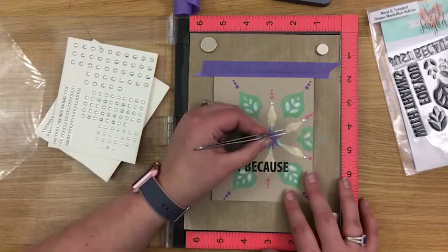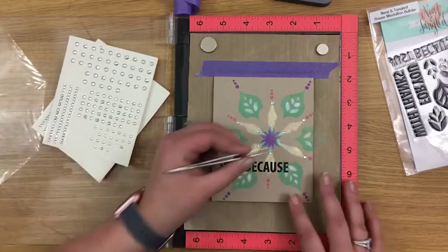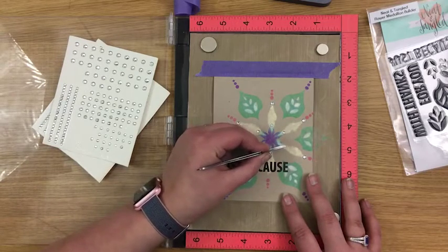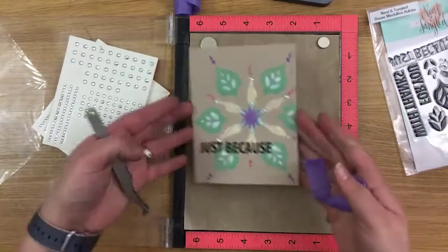If you are going to stamp with the same stamp with the bleach and with the oxide, then just make sure you give everything a thorough clean in between, like so. So I just love that extra little bit of sparkle. I think that finishes off my card nicely. And there we have it.